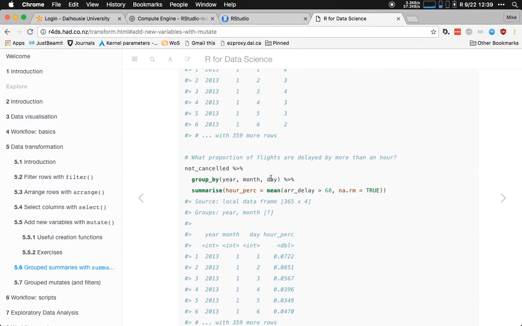Here's an example where it does a proportion, and he's asking, were we delayed more than an hour? So here, creating again a column called hour percent. It should be prop because it's not actually a percent. Arrival delay is greater than 60. If you take a mean of that logical statement, it's going to turn the trues into ones and the falses into zeros, and create a mean on those ones and zeros. So that ends up being a proportion of trues. So this yields the number: what proportion of flights are delayed more than an hour.